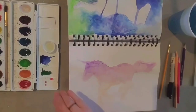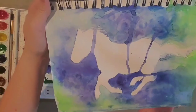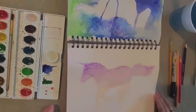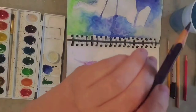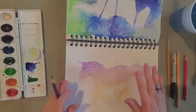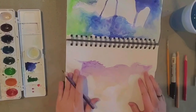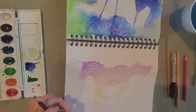So, now that we've got a couple layers on, you could keep adding more layers if you want, but I think they're looking pretty cool. So now, you can grab your Sharpie, or if you want to sketch it out first, grab one of your watercolor pencils, there it is. And we're going to build a scene inside the colored parts of the pictures. So for this guy, because it's kind of tropical looking, I thought, some palm trees maybe.